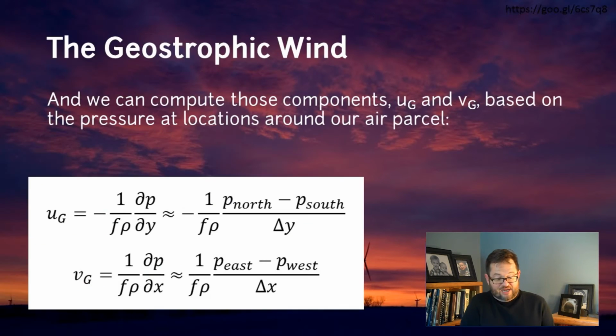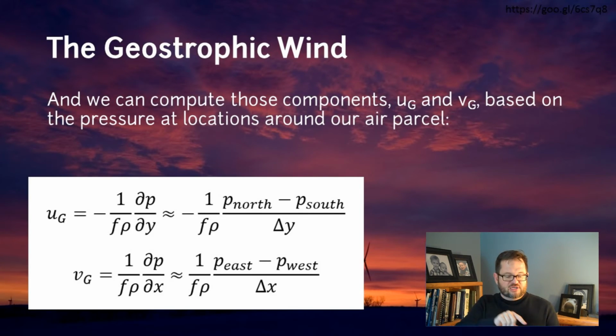Okay, and in fact, by the way, it can actually be nicely derived mathematically. Again, no fun whatsoever, but we could actually compute those components, Ug and vg, and all it takes there is f, which is the Coriolis parameter, and that's a rho. We'd have to know the density of the air. And then, oh crud, partial derivatives. The partial derivative of pressure with respect to y. And there's a partial derivative of the pressure with respect to x in the bottom equation there for vg. Oh no. But remember, we actually have a trick to get around that partial derivative thing.